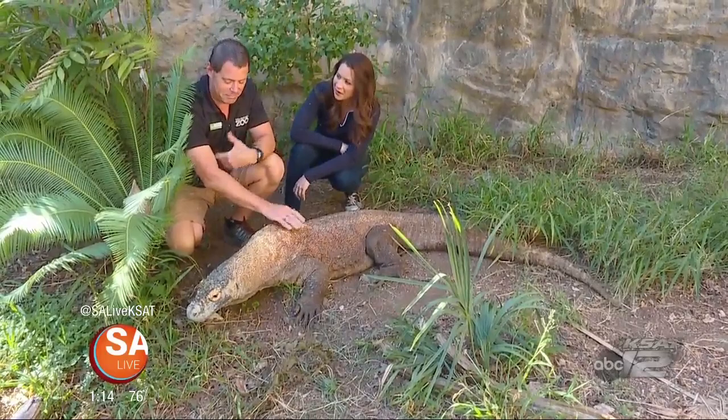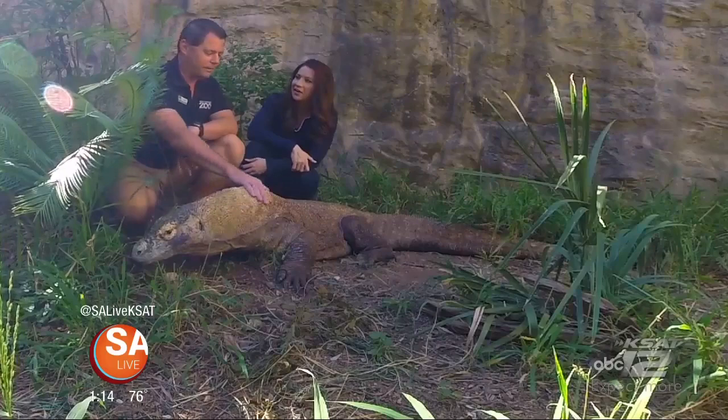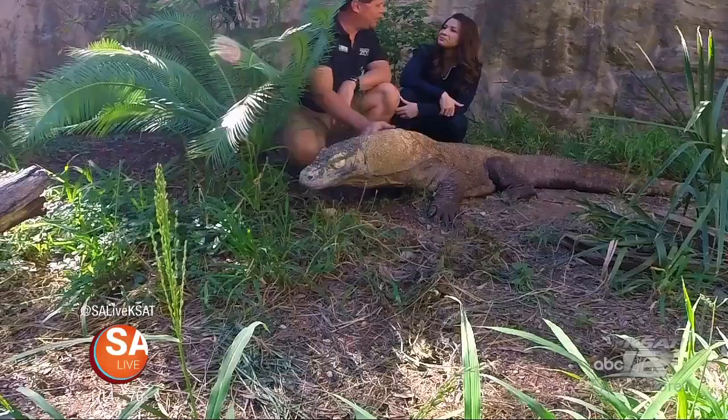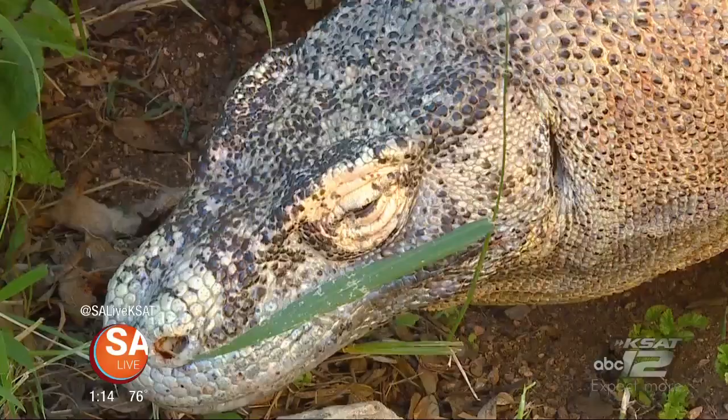What is Bubba's story? He's one of our big animals here at the zoo — one of our top draws, ranks right up there with the elephants and the tigers. He is a mature male Komodo Dragon, about eight and a half feet, between 140 to 150 pounds. He'll be 24 on February 29th.